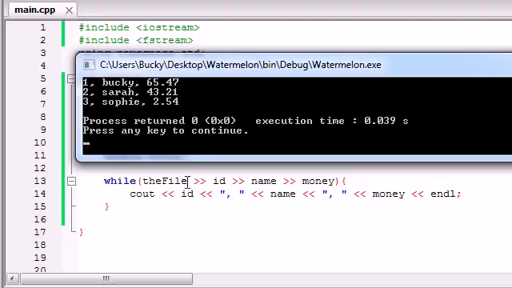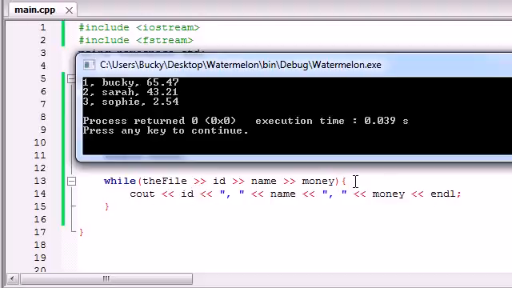Then where this is working in the file is it's at the end of the line, so whenever you run this loop again, the next ID it jumps down to is number 2. It runs the entire loop, it's at the end of that line, and then whenever you run this loop again, it jumps down to the ID number 3, and it runs that line of code.